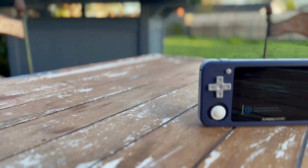So the Anbernic 351P has been around for a couple years now. And if you're at all familiar with companies like Anbernic that produce retro consoles like this, you know that they're constantly pumping out newer and newer models. So that being said, you might be wondering, why am I writing a review 2 years later on the RG351P when there's a lot newer models out there?